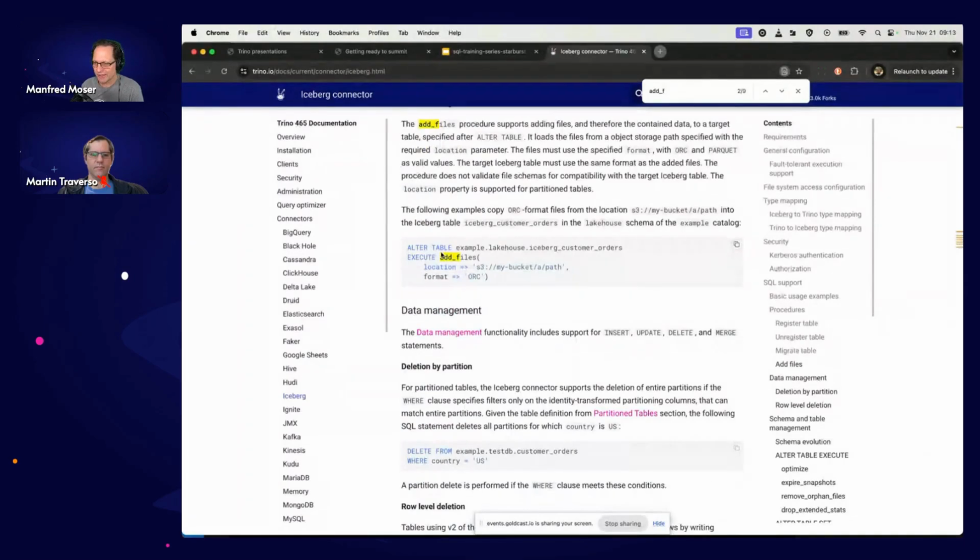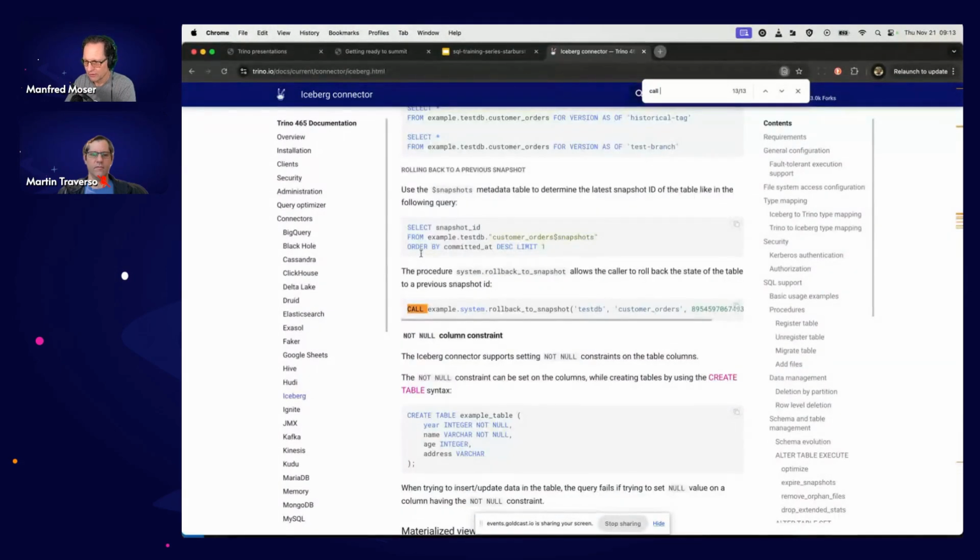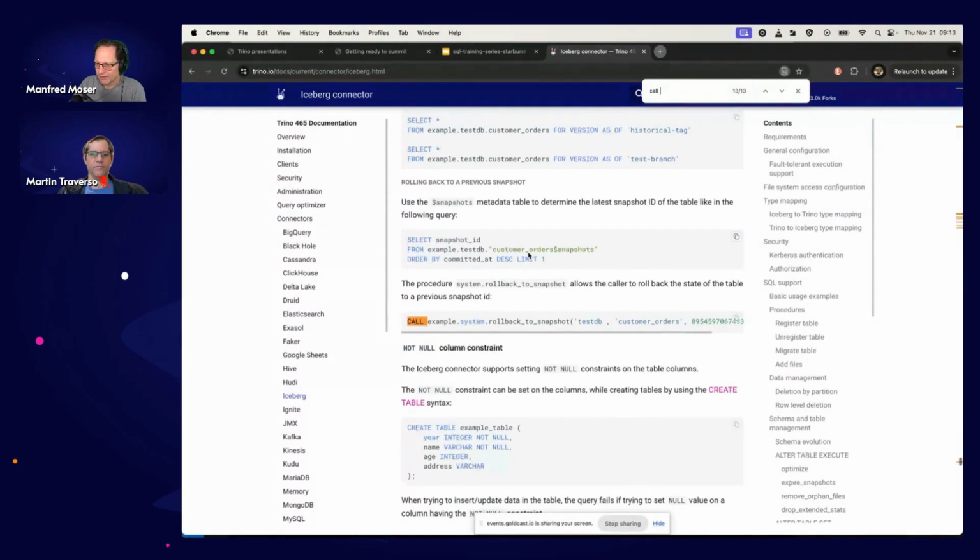The reason I want to mention this is because it's different to, now let me see if I have some here. So here's another example. These are what's called a call. I don't know how you distinguish that in terms of naming. What is a call? That's just a general procedure, right? It's not a table procedure. Or is it still a table procedure? So call is for callable procedures. They are an entity that is described in the SQL specification.